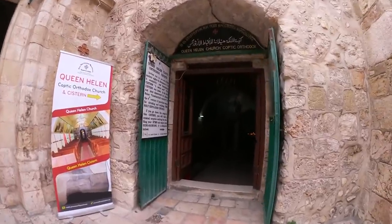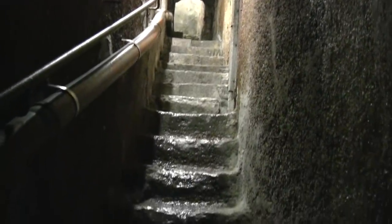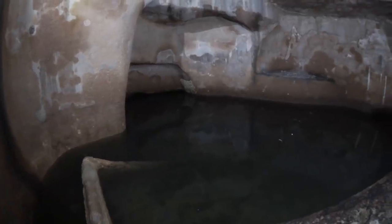By far the most special place in Jerusalem — the place I like the most — is where I'm standing right now. This is an ancient 2,000-year-old pool that collected water. It is inside station number nine in the Via Dolorosa and belongs to the Copts. You need to pay five shekels and then you can go down these stairs. Fifty meters from here is the Church of the Holy Sepulchre with hundreds of groups and thousands of people — and here, it's totally quiet. This place has nothing to do with Judaism, Christianity, or Islam, nothing to do with Abraham or Jesus. Just a simple water pool. More than any other place in the Old City, here you can feel how ancient Jerusalem truly is.